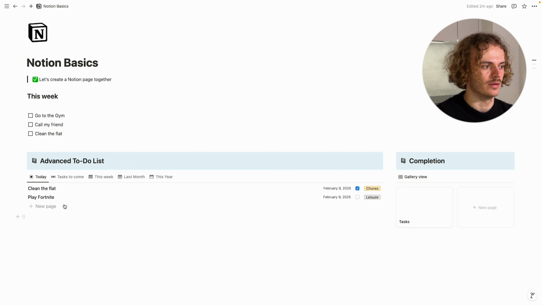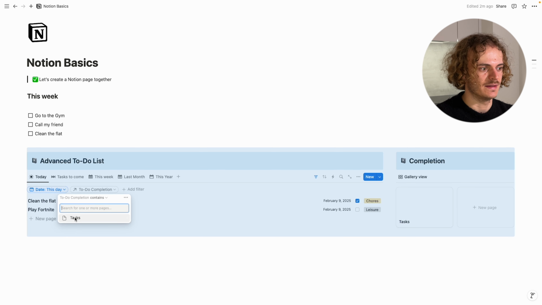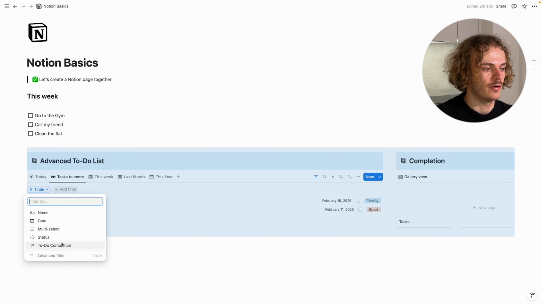So for example, we'll go to today, we'll add a new filter, and every new page that will be created will be automatically related to the completion database. So we are going to do the same for all.